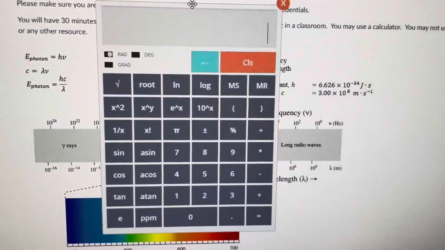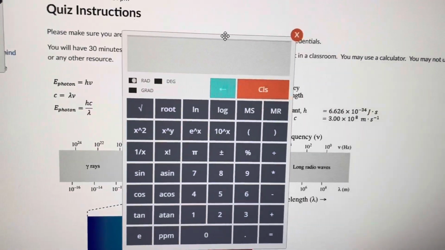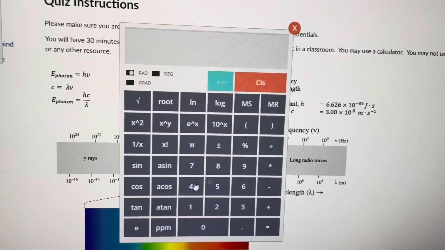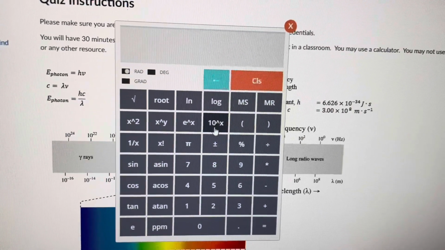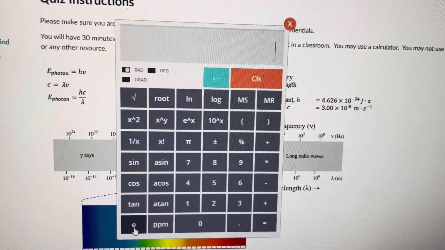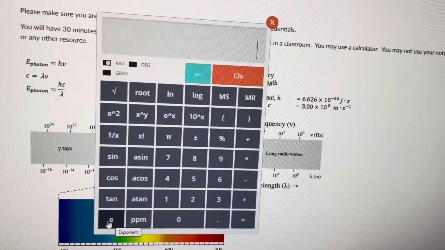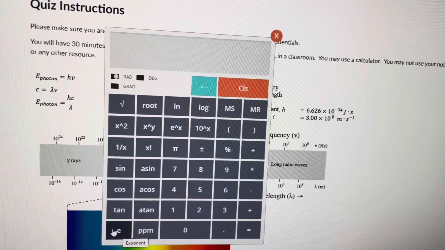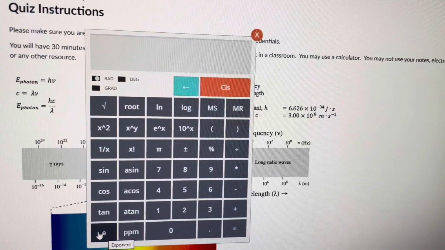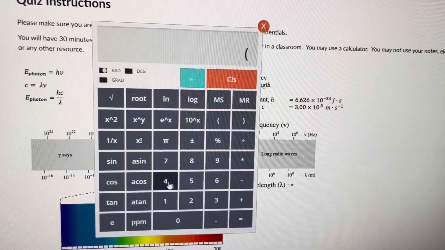If you're watching this video, go ahead and pull that up next to it so you can follow along. For the first one, we need to divide 2 scientific notations. On this calculator, it's really easy to want to gravitate towards this for scientific notation, but you're not going to use that. You're going to use this E button down here at the bottom to show scientific notation. So I need to take 1 times 10 to the negative 14th and divide by 2.5 times 10 to the negative 5. So I'm going to open parentheses.